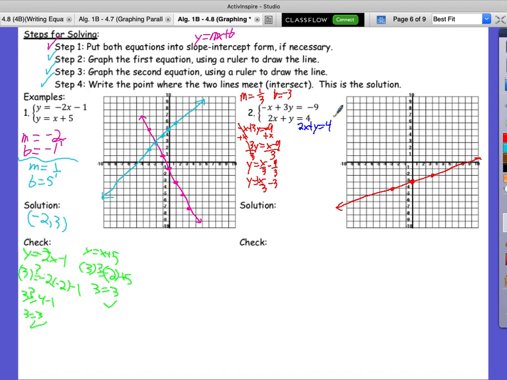Okay. So for this one, to solve the equation for y, we need to subtract 2x. Y is equal to negative 2x plus 4. So what's the m here and what's our b? In order to graph these, we need to find our m and our b. So here, what's our m? Negative 2, very good. What's our b? 4.